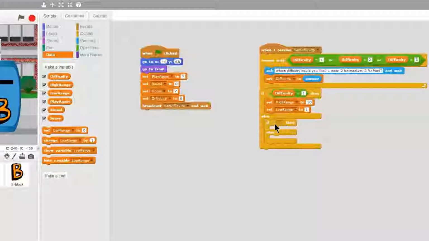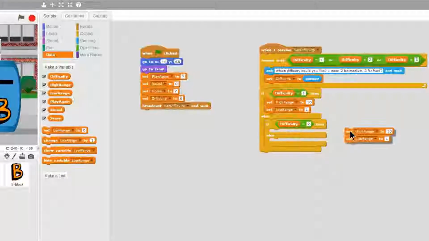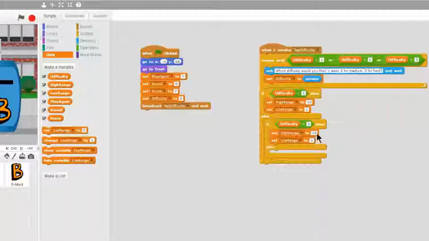Right here, this is nested. So if they did not put 1, we'll move to the else section of this block and perform whatever code's inside here. And just by chance, it happens to be another if-else block. And here we'll check another condition. I'm going to right-click on this equal symbol, duplicate, put it right there, and we're going to change that to 2. And I'm going to go to the top, set high range, right-click, duplicate, it copies both of those, and I can put them right there.